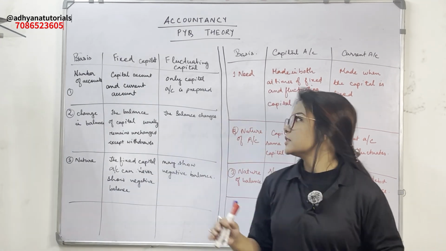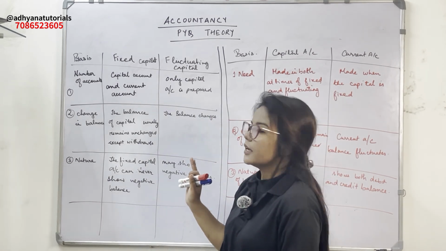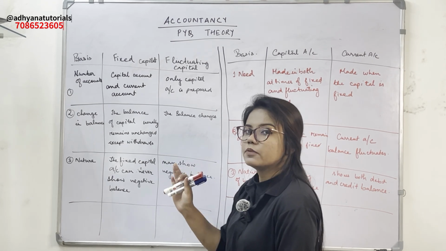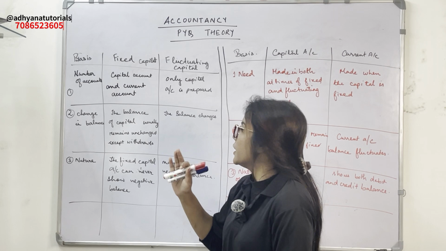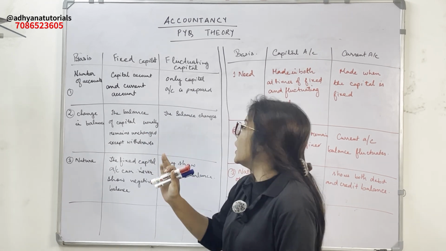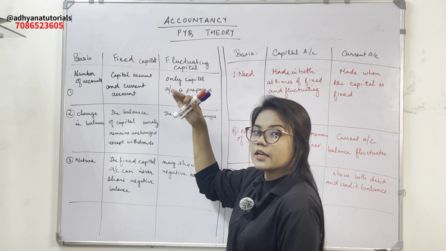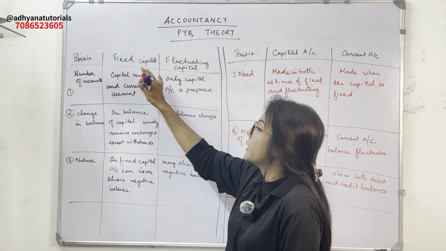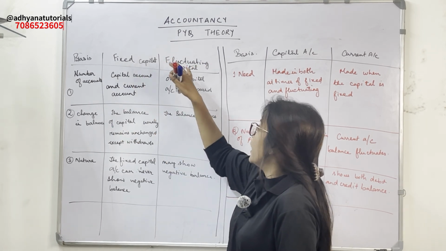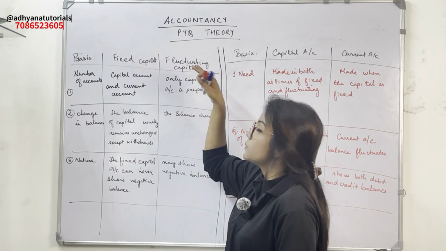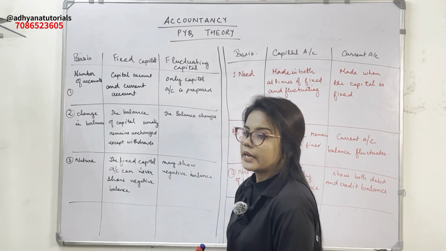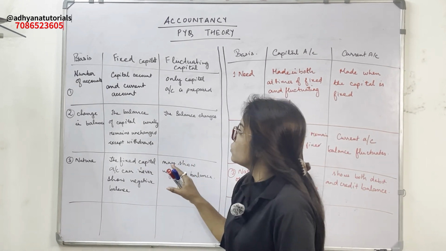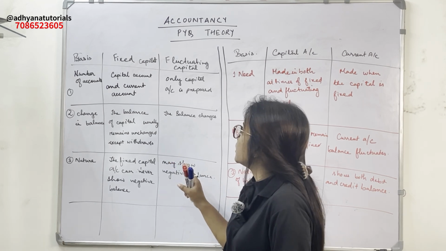ओके, सो अभी फिक्स कैपिटल और फ्लक्चुएटिंग कैपिटल एग्जैक्टली होता क्या है, when in a partnership firm the partners decide that the capital will be fixed. उन लोगों ने जितना दिया है उतना फिक्स रहेगा, और जो भी लेन देन हो रहा है वो फ्लक्चुएट करता रहेगा. ठीक है, जहां पे कैपिटल को अफेक्ट नहीं कर सकते, that is fixed capital. और जिसमें अफेक्ट हो जाता है, that is fluctuating capital. ओके, सो পয়েন্টস সুধিব পাৰে ইয়াতে, ডিস্টিংশন পয়েন্টস সুধিব পাৰে. ডিস্টিংশন মানে ডিফাৰেন্সেস.